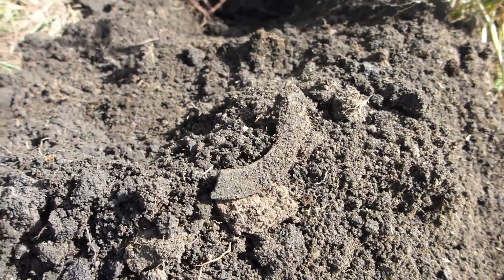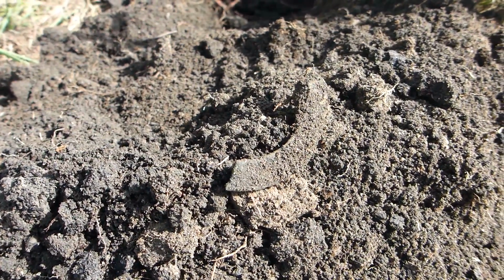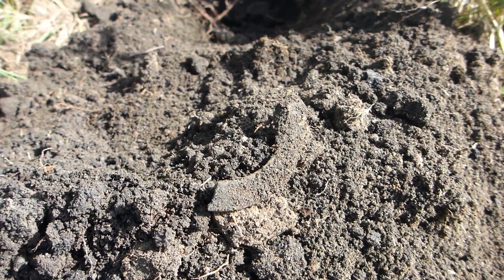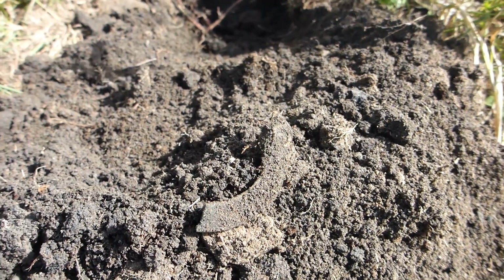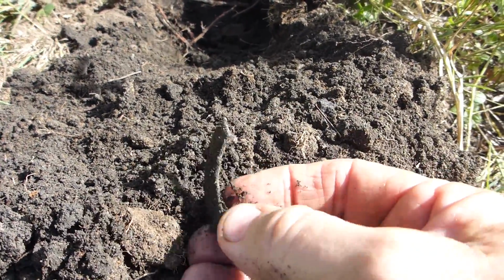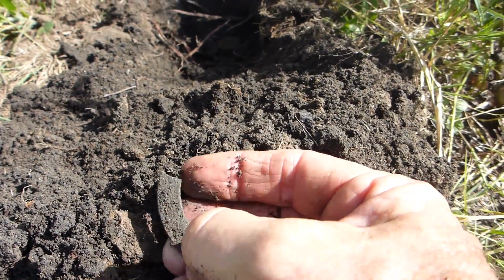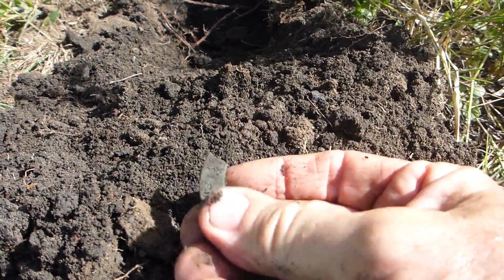Well, I've busted out into the clearing again. It's just too much hard work in the scrub there. A lot of vines, prickly vines, took a bit of damage. But this signal was jumping from 80 to a 40. It was all over the place. The hole's about 9 inches deep. It was a very deep target, but I'm glad I dug it. I've actually got my sensitivity flat out because of the length of the grass. And I've got a beautiful Australia shoulder flash, complete with 2 lugs by the look of it. If you can see that there.